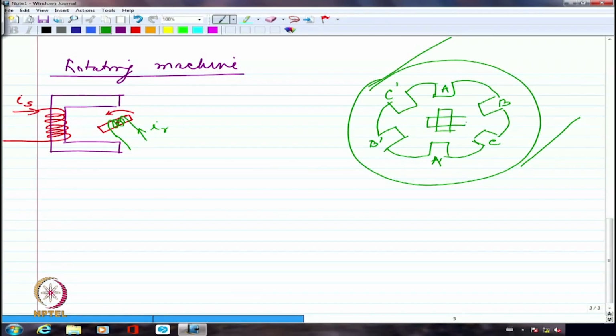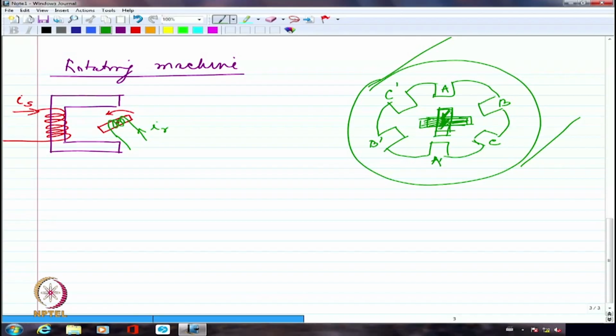Actually, it will not have so much of an air gap. I am essentially accentuating the air gap. So you can imagine it as though it is a little longer than what I have shown. So this is the entire rotor. The rotor does not have any winding in many of the stepper motors. You will not have a winding as a rule in the rotor of a stepper motor. It may be made up of a permanent magnet sometimes, but generally it need not have any winding or even a magnet.